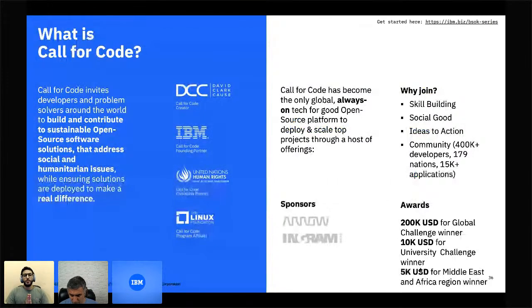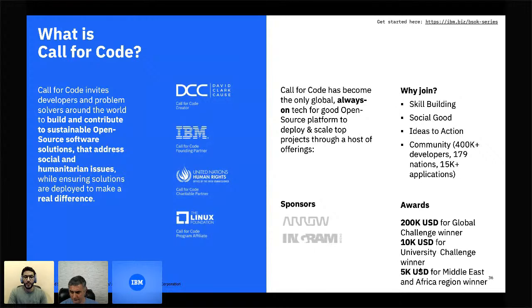All right, so talking about Call for Code. Call for Code is basically an initiative that invites developers and problem solvers around the world to build and contribute to open source solutions.